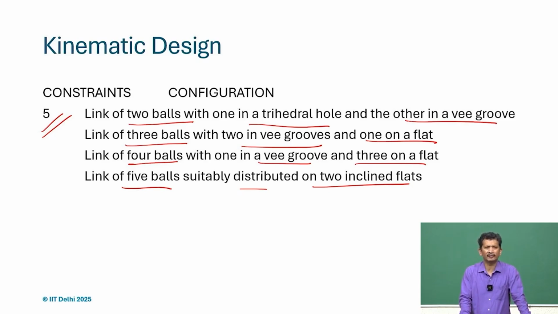So, in all these cases you see there are 5 contacts made differently, and we should be able to find 5 constraints. If we are not able to do that, it means there is something wrong in the configuration, the geometry does not allow that, and that is why I think it is important to understand the physics or the mass of it, which kind of geometry can be fitted with what kind of contacts.